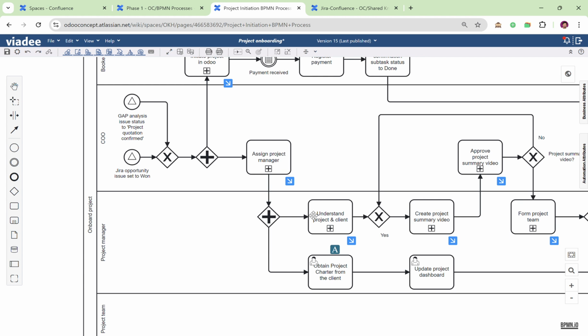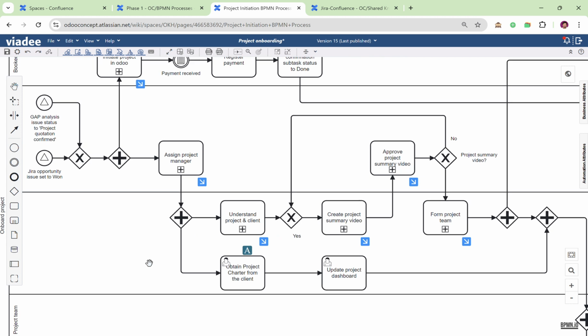In this document, we get to know a little bit more the client, the objective of the client, who we are going to deal with, who will be the project sponsor, who will be the main point of contact, all that information that is collected in advance in the project charter. Once we have that information, we're going to update the project dashboard.